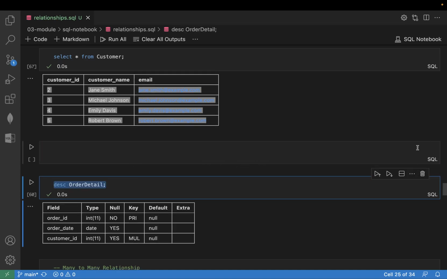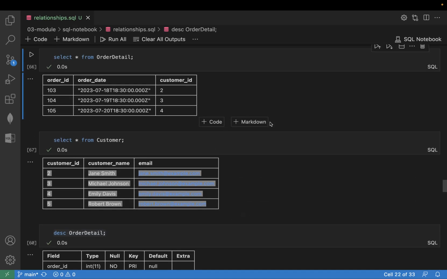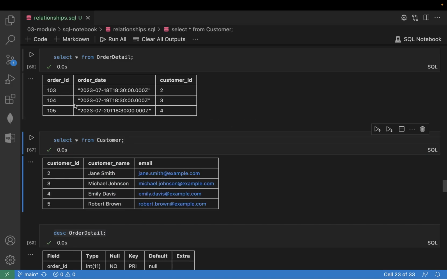We have deleted the customer with ID one, and because of that the orders placed by that particular customer also have been deleted.